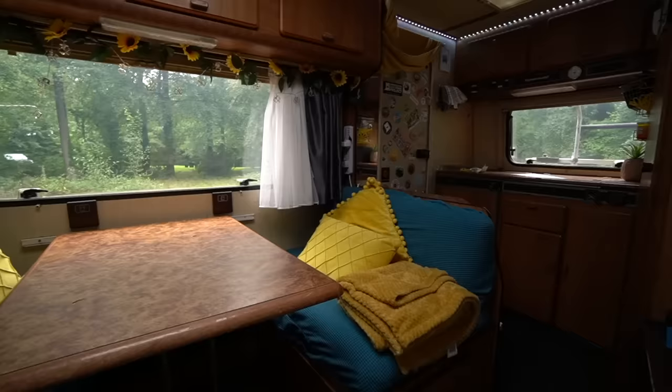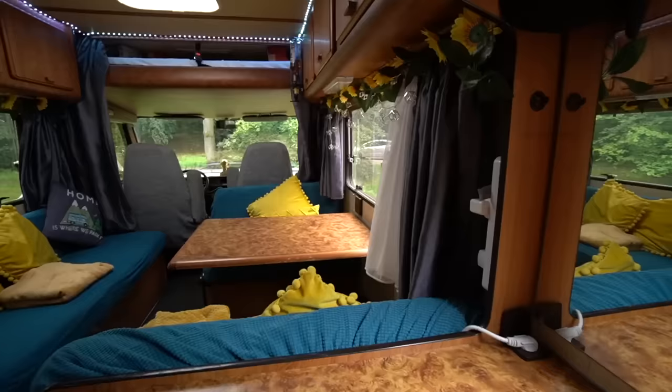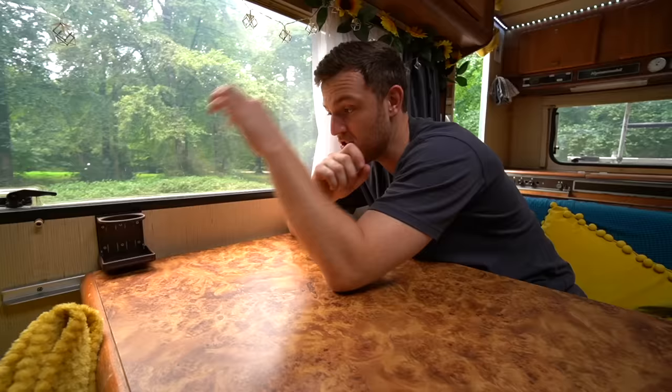So this skylight and the other one down in the kitchen — crack that open and you'll get a nice draft running through. As you guys can see, there's a lot of different colours going on in this vehicle: the yellows, the blues, the brown mahogany — classic vintage James Bond style vibes. Where I'm sat right now is the dinner table and office, but it actually also converts into another bed. One of my favourite features is the cup holders on either side of the table, so if you're sat here with your partner your drink won't knock over. I think it's bloody brilliant.